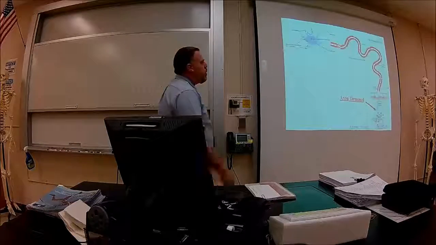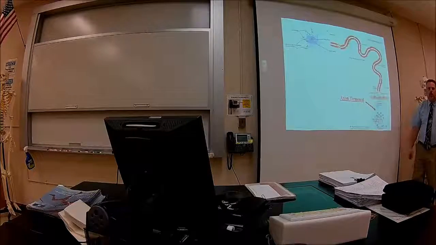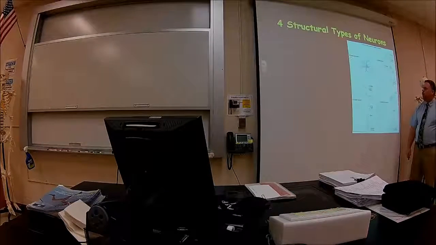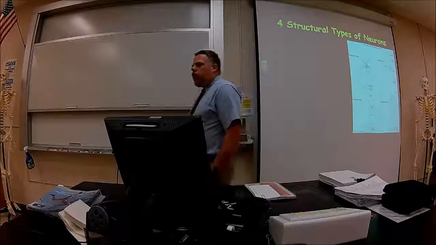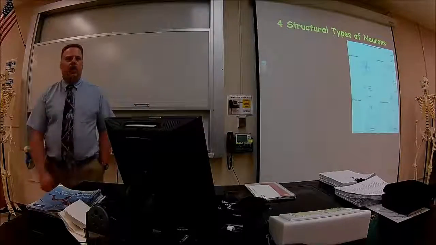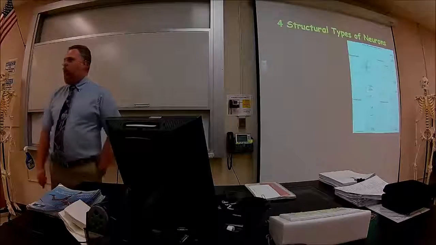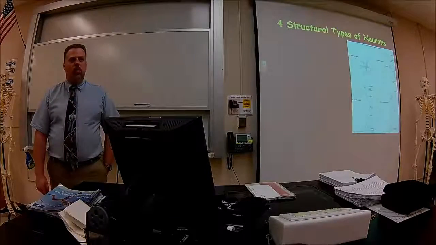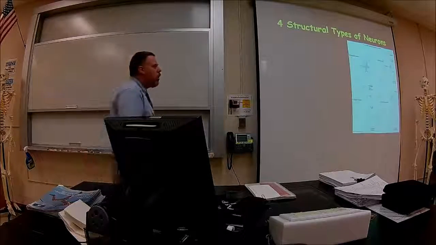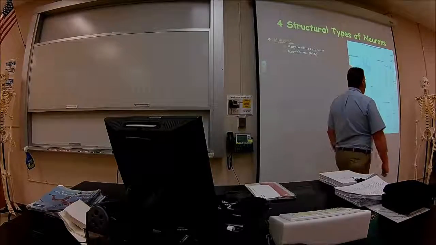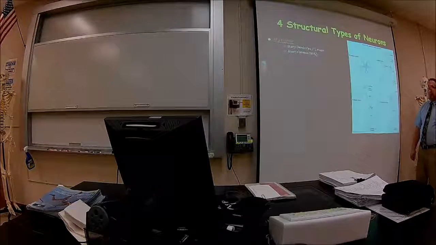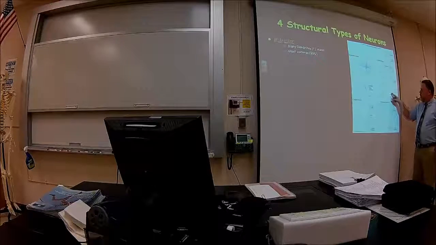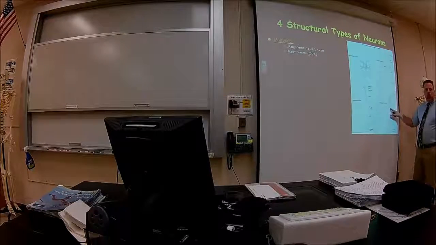This is just another picture showing the same thing, and then we'll talk later about the neuromuscular junction. Okay? Now here's something new. We've been drawing the neuron in a certain way, but let me just explain that's not the only way neurons are. There are 4 different types of neurons. The one I drew for you is what we call a multipolar neuron, because there are a lot of poles to it. You have many dendrites, but only one axon.